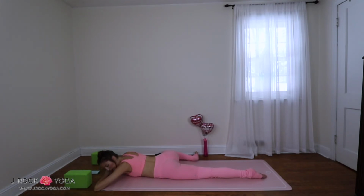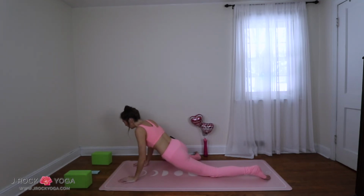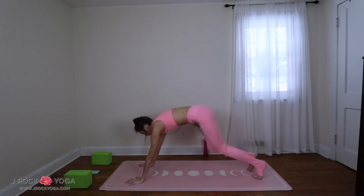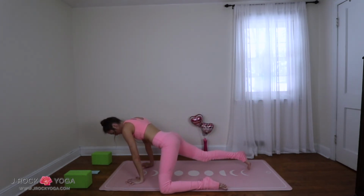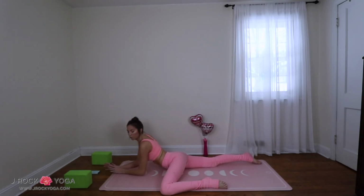And when you feel ready, we'll make our way back up. Slide the right leg back, maybe a child's pose. And then back into your downward facing. Extending left leg up high and then just drawing the left knee forward as we send our hips down. And we come onto our forearms.